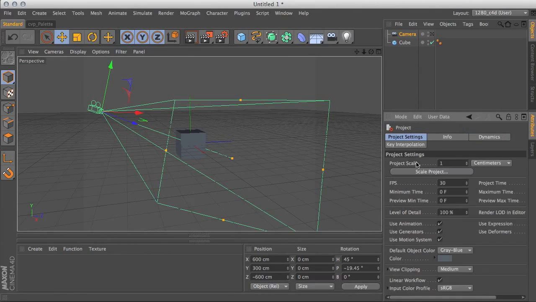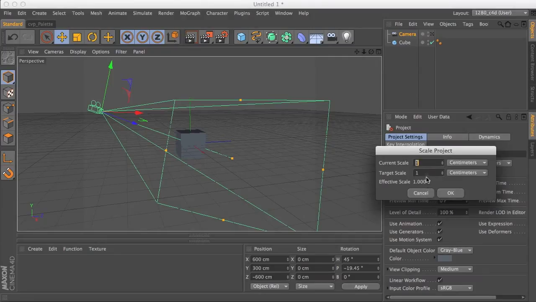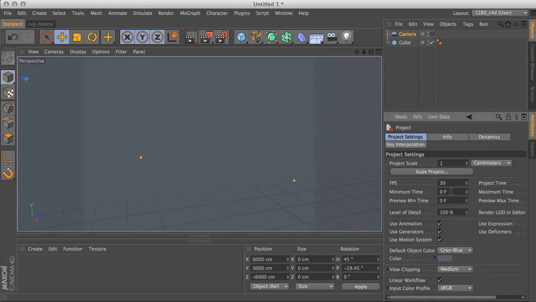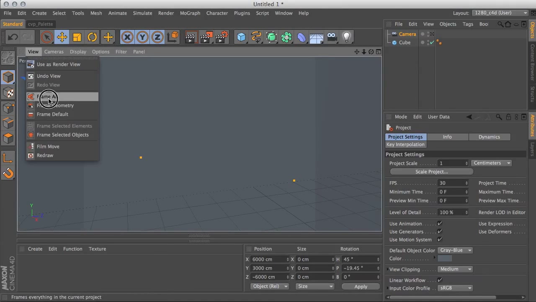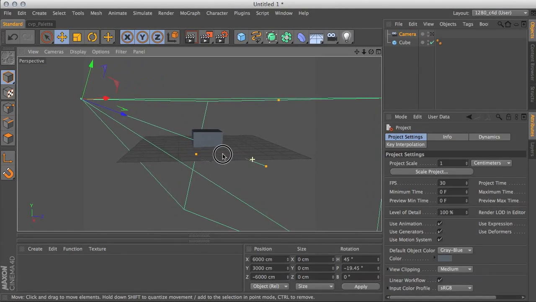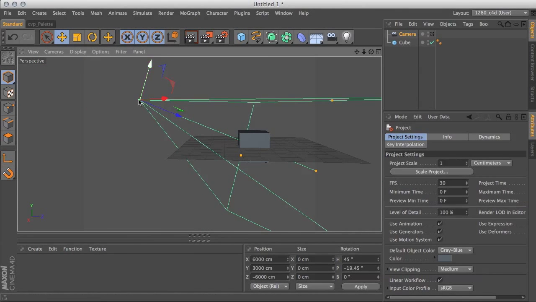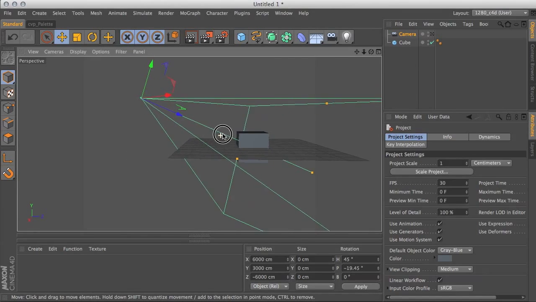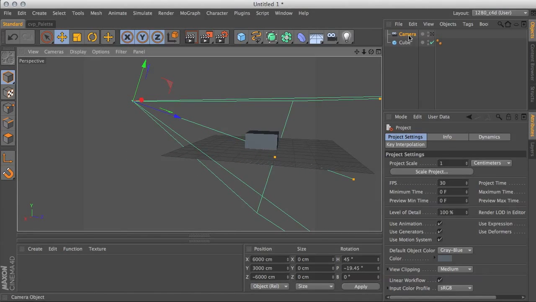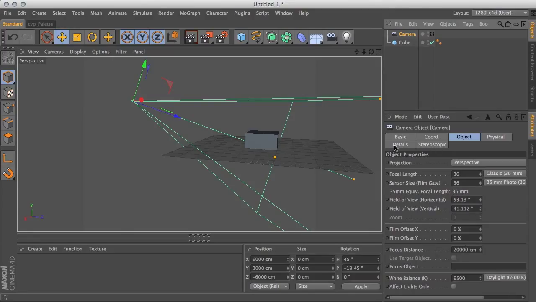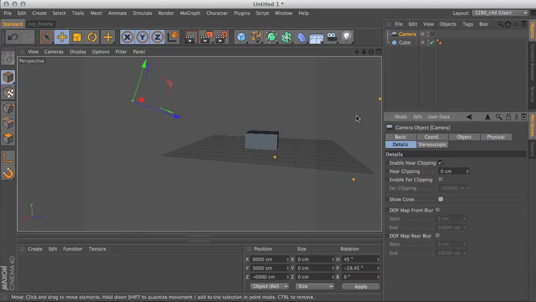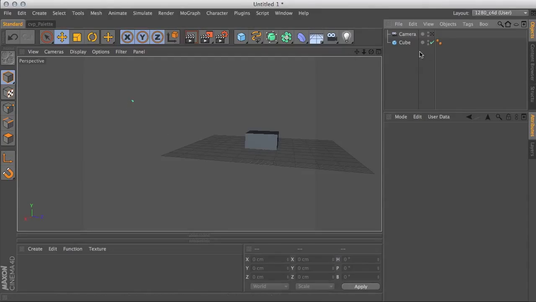If you have to scale your project, this can be necessary, for example, when using the subsurface scattering shader to reduce render times or for any other reasons. You know that the representation of the camera doesn't scale and it's getting quite small. If you turn off the cone, you're totally lost.